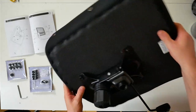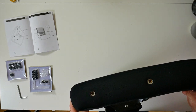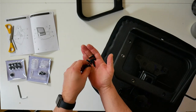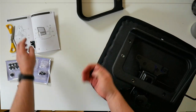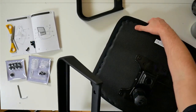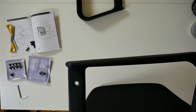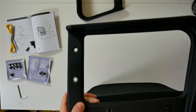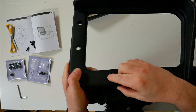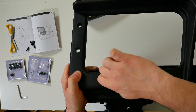With this done, now all we need to do is to use the bolts on the side, which you can see just here and here, and attach the actual arms on the side. So using this, there's the eight bolts, so four per side, so we can put some of those to one side for now. And essentially what we're going to want to do is to start off on the base. And just line that up roughly. So you can see where the holes go down through. And we can just get those started.